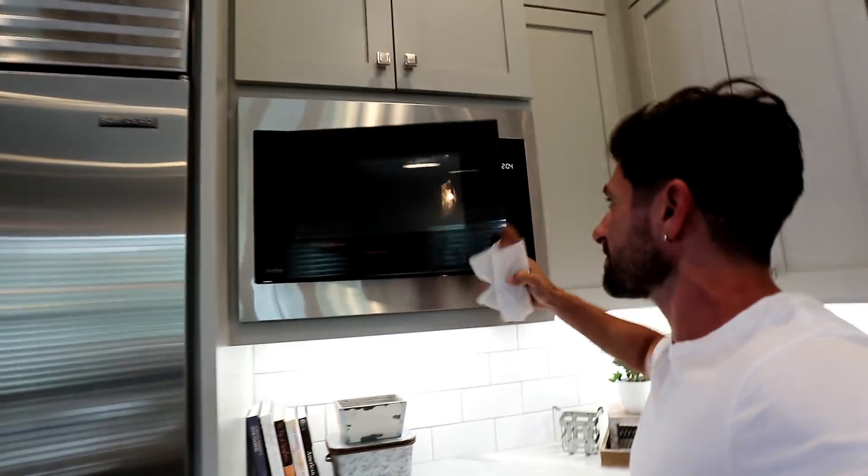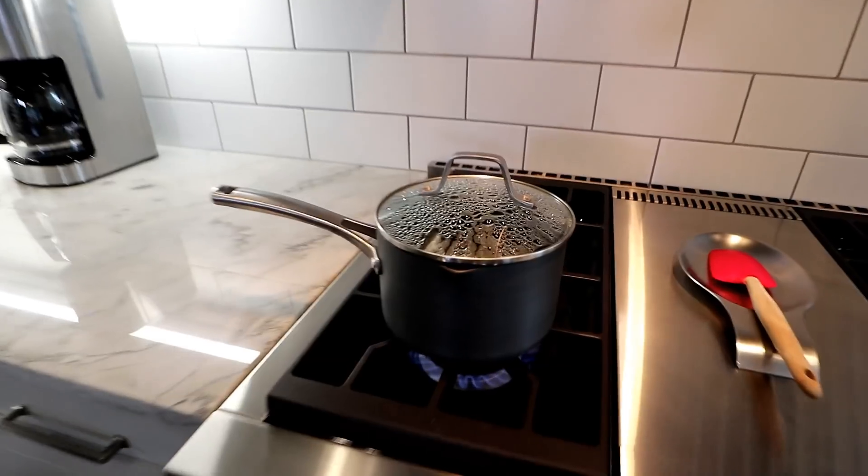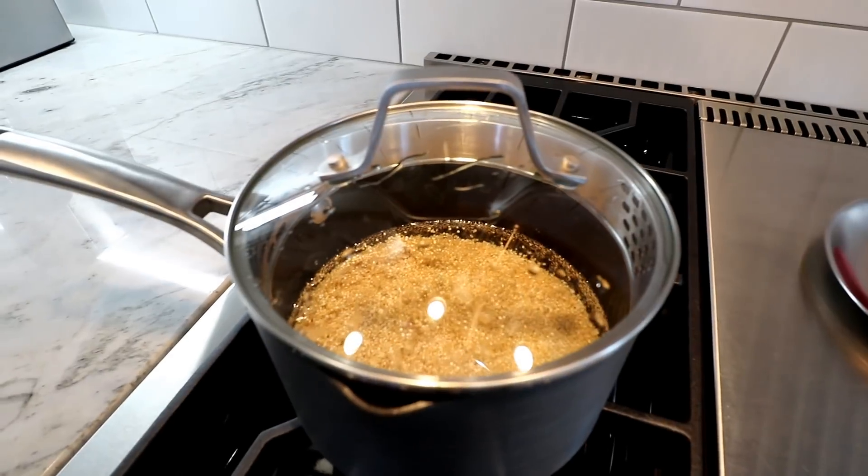The easiest way to do a sweet potato: wrap it in a paper towel, put it in the microwave for five minutes — forget about it. Quinoa takes about 10 to 15 minutes and it's very similar to cooking rice. For one cup of quinoa you're going to use two cups of water. Bring the water to a boil, pour in your quinoa, cover and simmer.